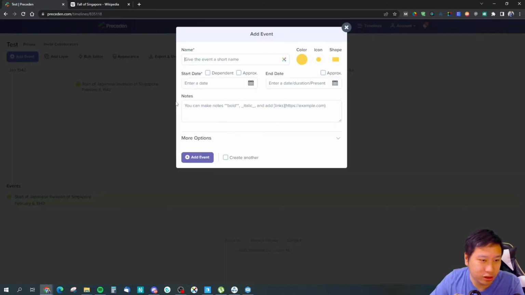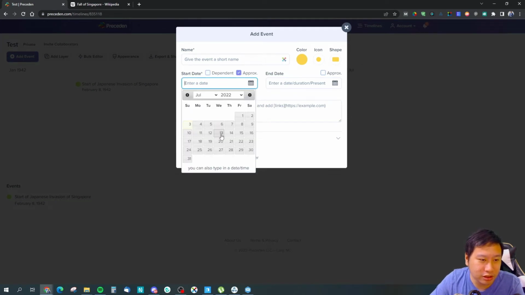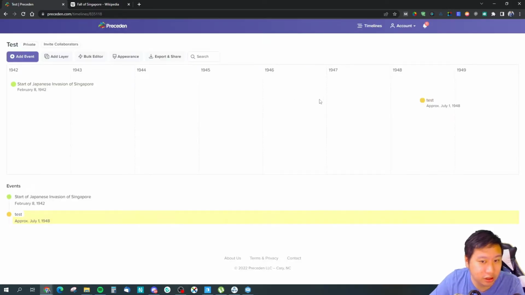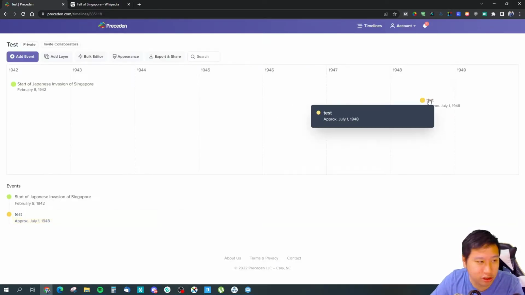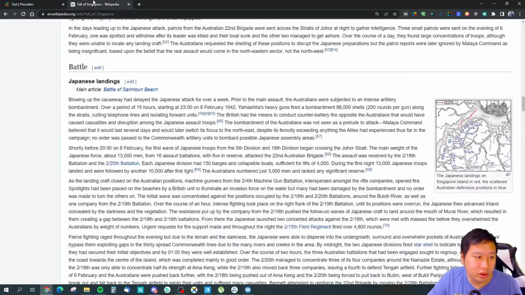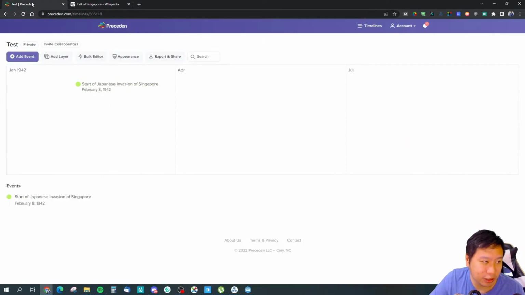Oh, we can actually put approximate. Can we try this? It will say approximately, I guess. So let's put this date in here and see what happens. Okay, it just says approximate, so we can delete that. If you don't have the exact date, one thing it can do is just show the year, or show the month and year.